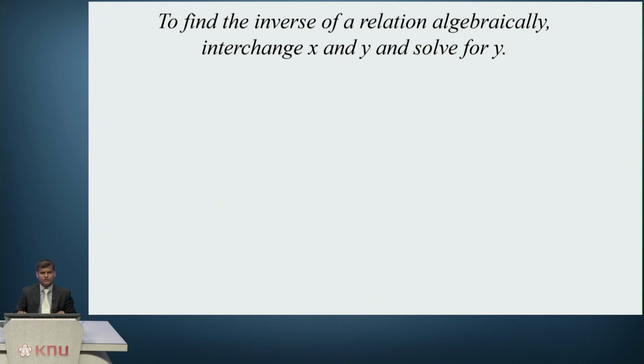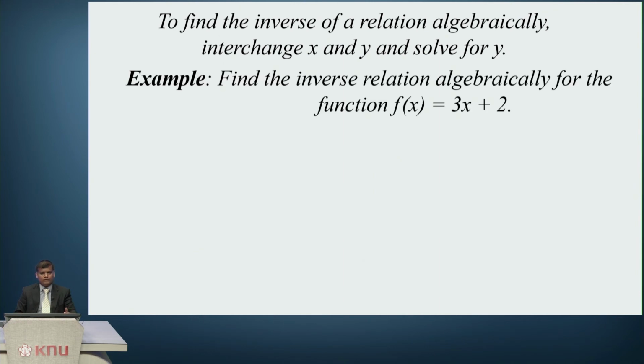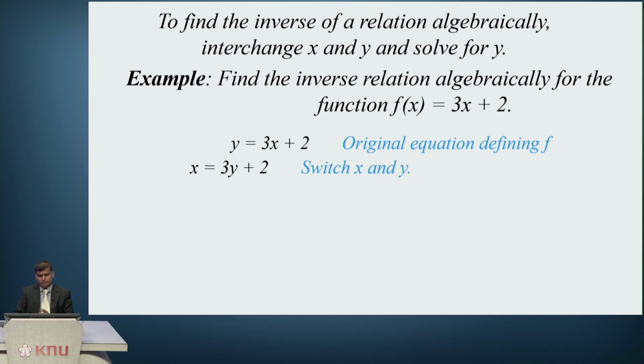To find the inverse of a relation algebraically, we can interchange the x and y and solve it as we have seen earlier. So finding this relation for this example, we can see f of x is 3x plus 2. So in that case, with the given part that you have, initially you are trying to switch x and y, and after switching this x and y, we are trying to solve or manipulate. Let's reverse the sides of the equation.